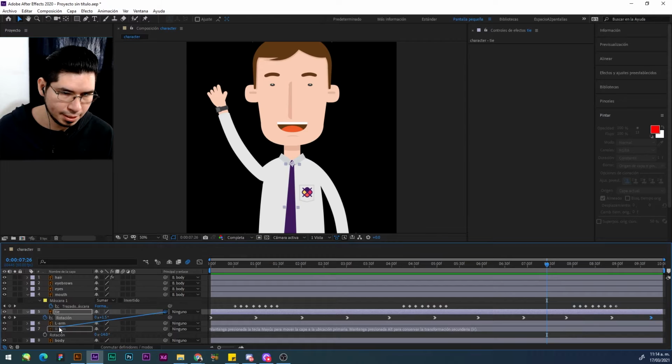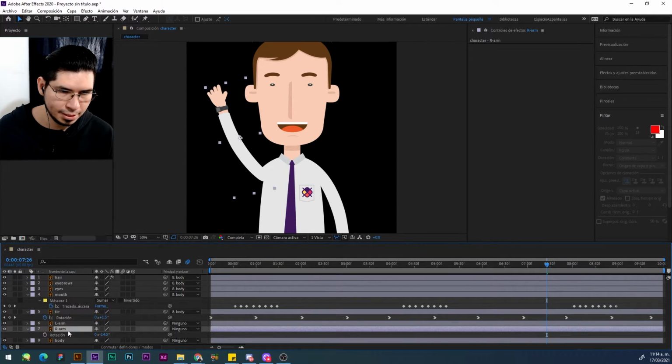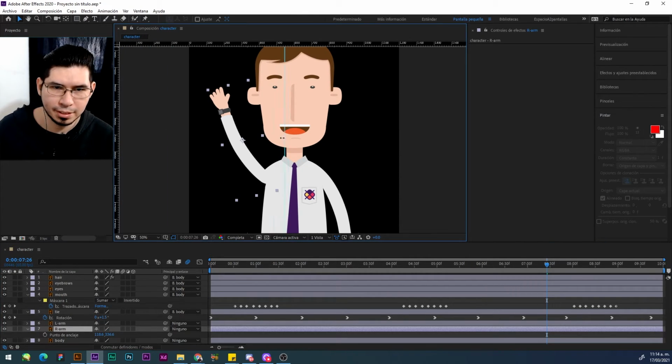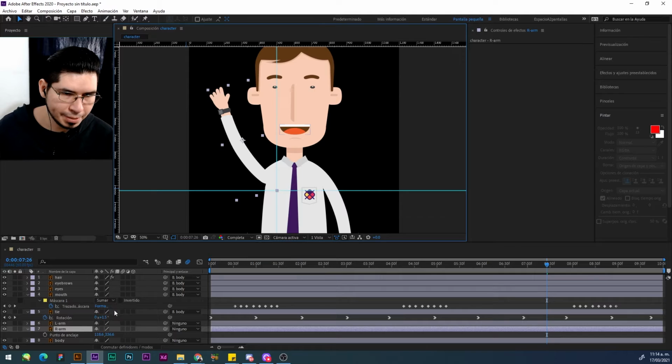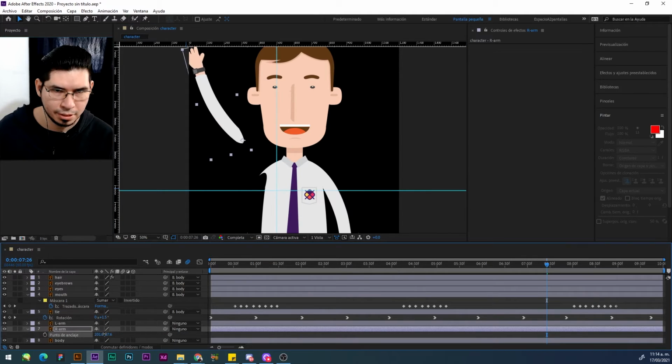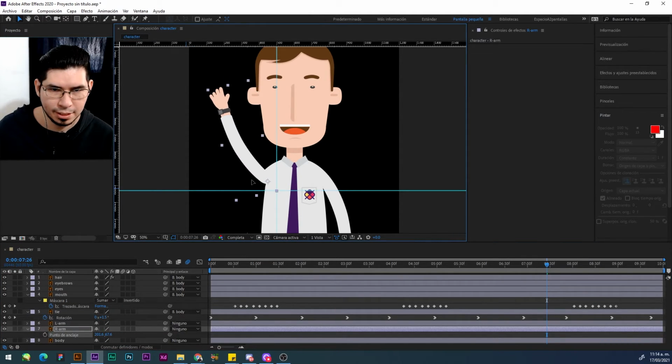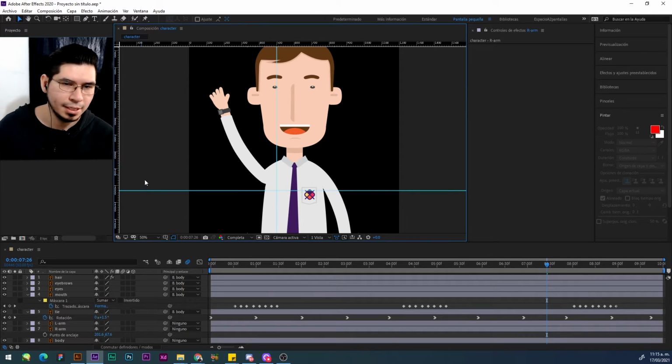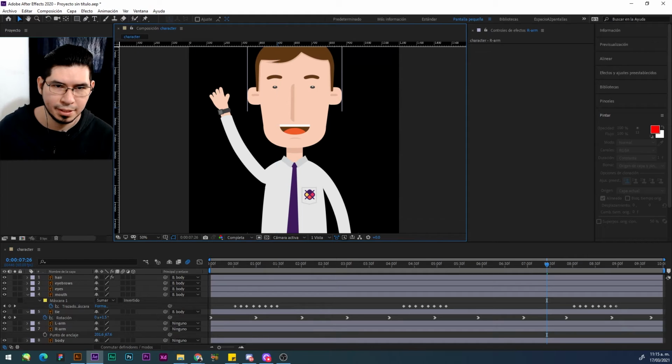But first of all, tie it. And the right arm is where the magic is going to be. The right arm actually has the same problem. So let's make some guidelines right here, just to be sure. The arm is going to have to move the anchor point, just like that. And we bring it to the right place. We can move these lines out of here. We don't want to see them.